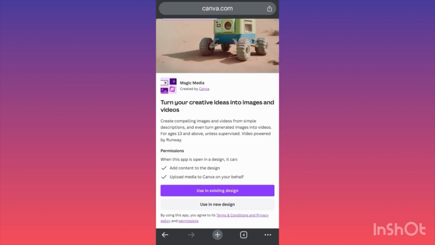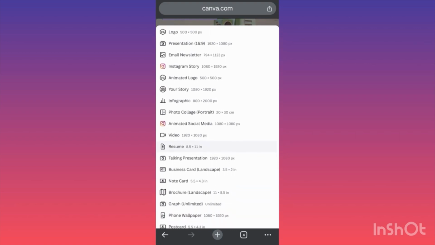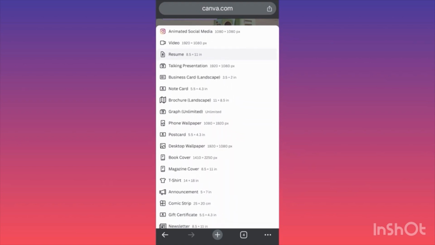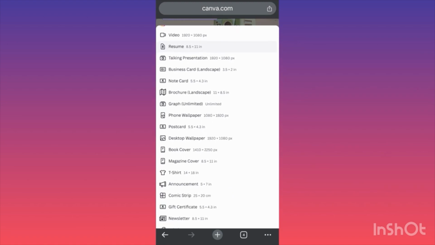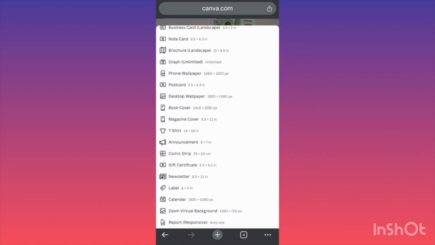You can work on the brand new project, or you can work on the existing one. In our example today, I'm going to show you how to create something from scratch. You're gonna be having this regular default section where you're gonna choose the dimensions and the aspect ratio of the content you want to create. This is very similar, if not the same, of any other Canva project when you start from scratch. So I assume you guys are already familiar with this.